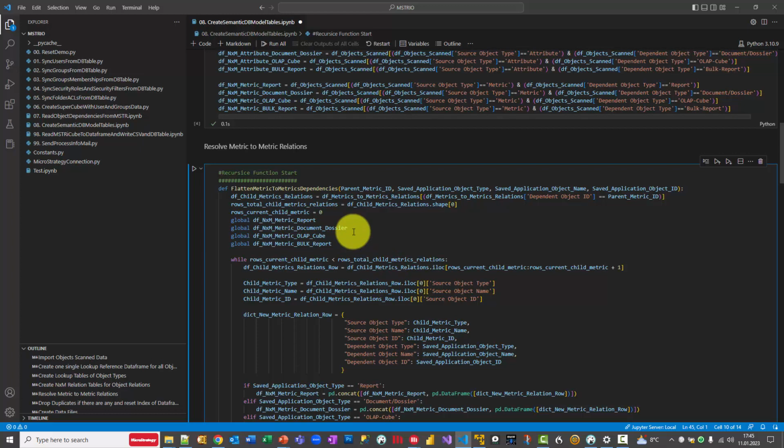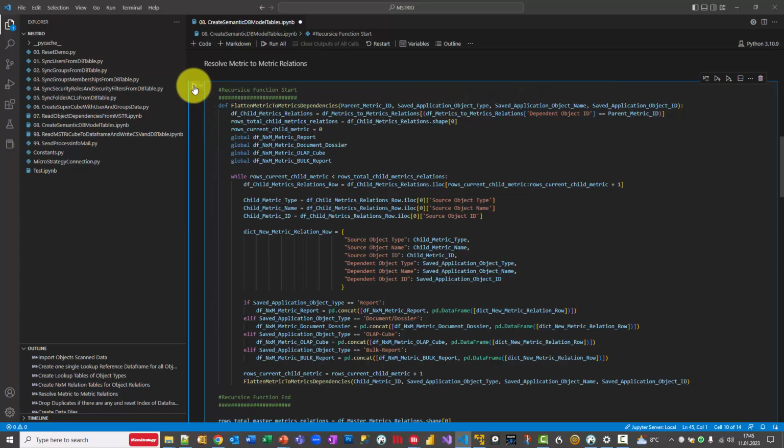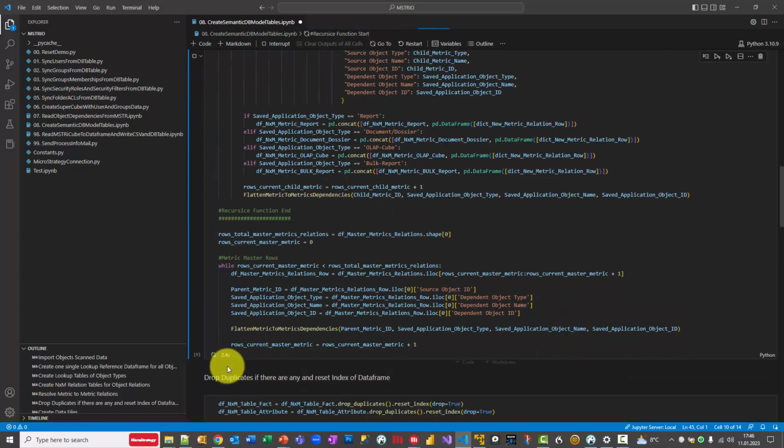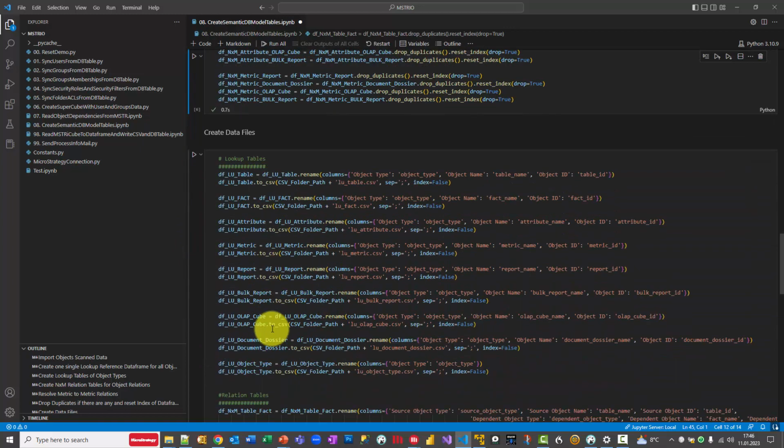Okay, so how long would it take to run this function? Okay, with the recursive analysis, click. And you see here all the metric dependencies, all the recursive dependencies, 9 seconds. So this is the part that takes the most resources, but 9 seconds is nothing if you navigate all these recursive dependencies through all the metrics, and so on and so on. The last step, we drop the duplicates, not a second.